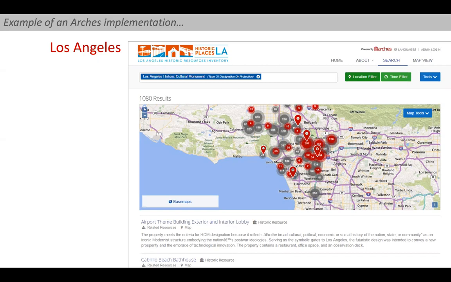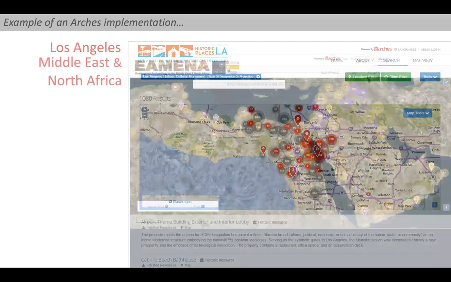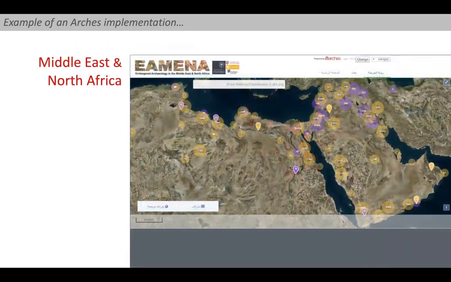And the actual process for doing this is a kind of multi-step process. If people are interested in the details, this is something that I would encourage you to post on the Arches user forum, and you'll get quite a detailed answer.